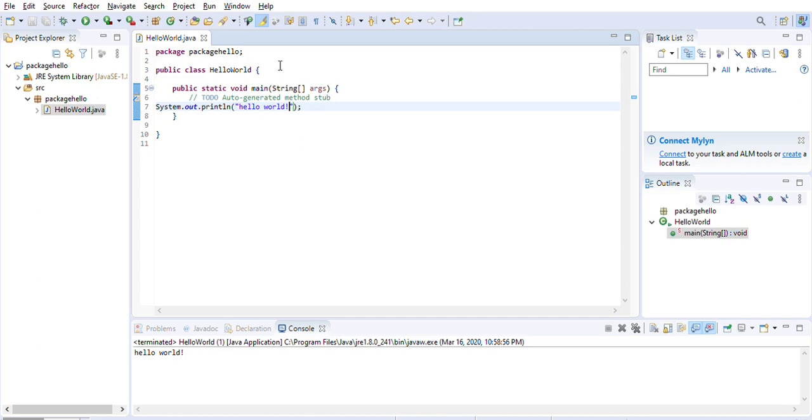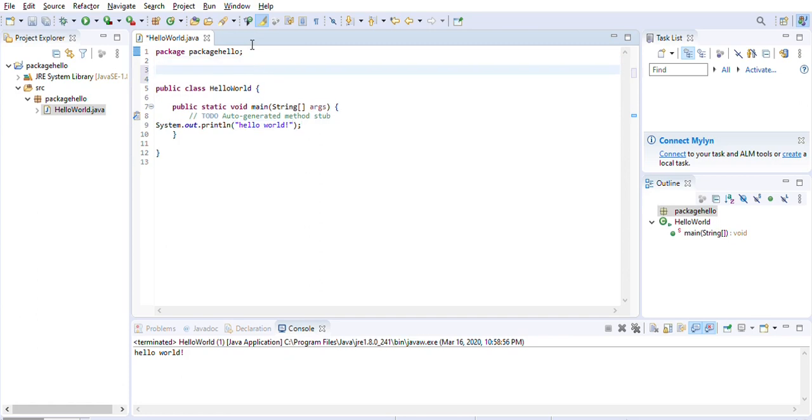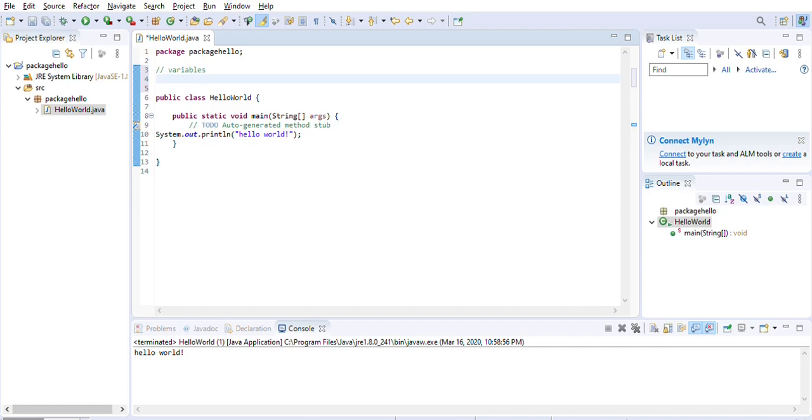The reason for this tutorial is not to show hello world, but to get a little bit deeper into it. So let's start with the variables. There are three kinds of variables. First, local variables.